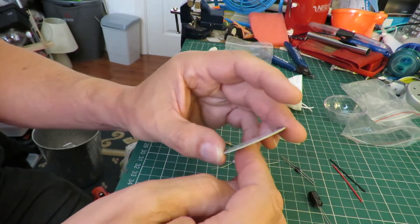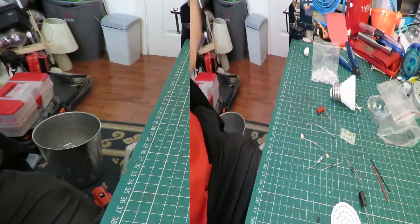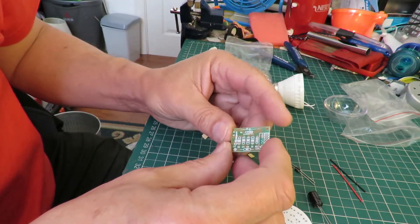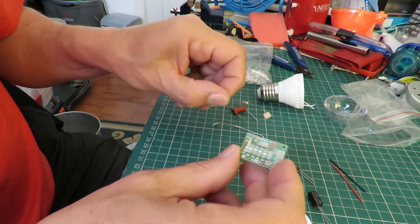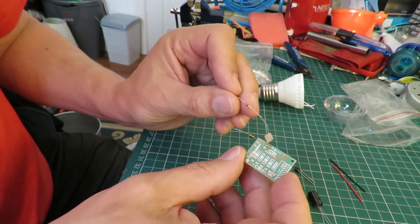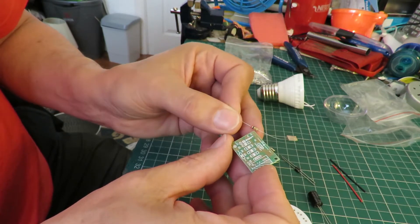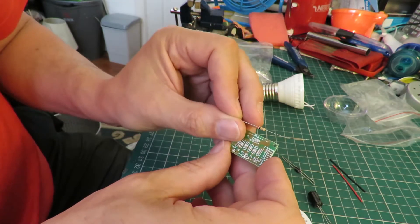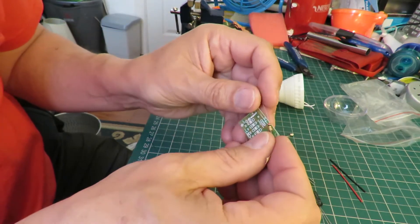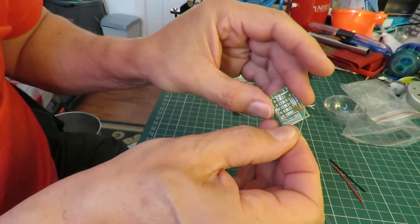This one's going to be a bit repetitive so at the very least I'm going to fast forward that. I'll plug in my soldering iron and we'll get going. We'll do the little board first. Now we've only got two resistors to worry about — one's got to be 200 and one's got to be 470. Well, red is 2, black is 0. I can't quite see the colour of the next bit, but if that's 2 and 0 it's got to be the 200, because that one's definitely not 200, so by a process of elimination.